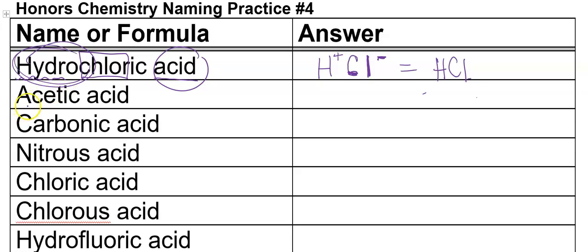The second name is an acid. I'm going to write the symbol H, and it's a plus sign. That's telling me that there's an acid that's dissociating. And then we have acetate. There's no hydro in it, and by the way, it's not on the periodic table. It's one of the ones you had to memorize. It happens to be acetate.